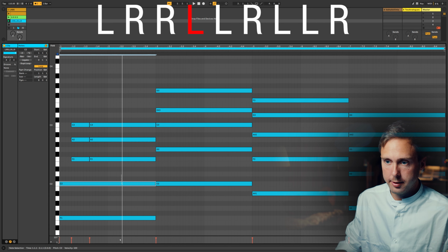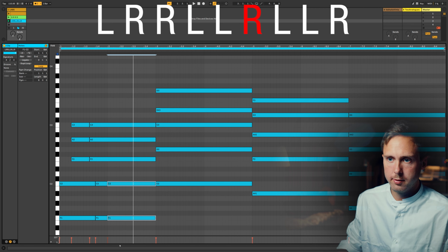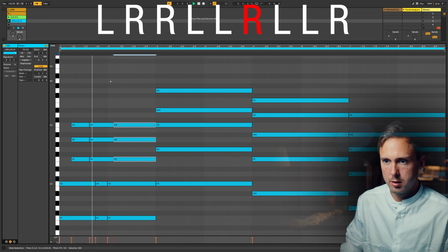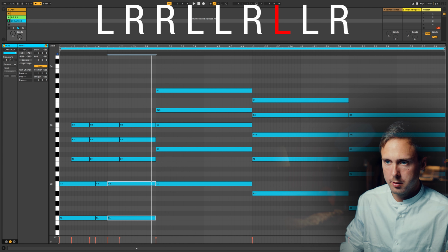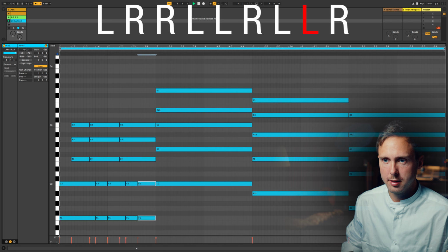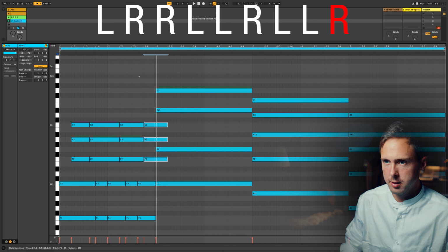Yeah, I like that. And then two left. Maybe just do like this. And then left, left, right. And they of course have to come after each other. That was too fast. That was an R, so two left. And that actually surprised me. So, and then all we need is a right hand. So maybe if we put it here.